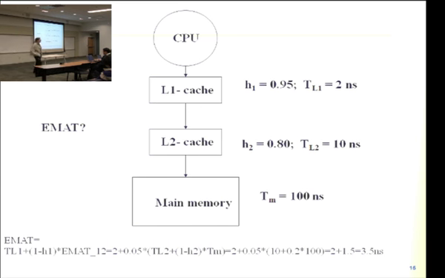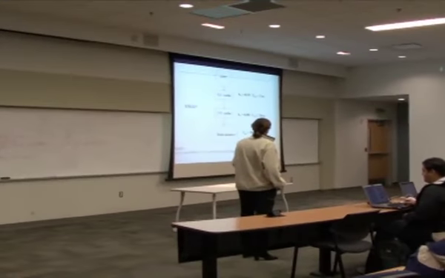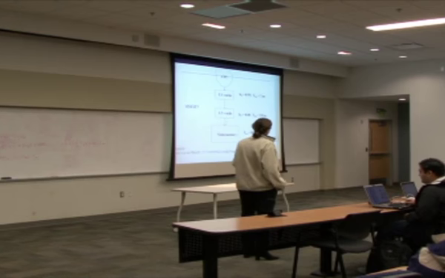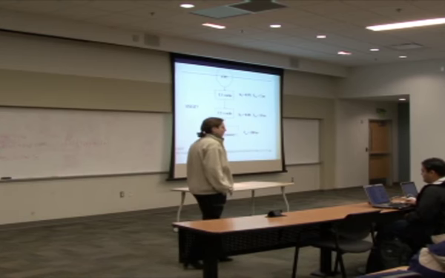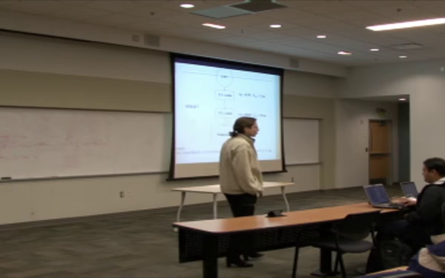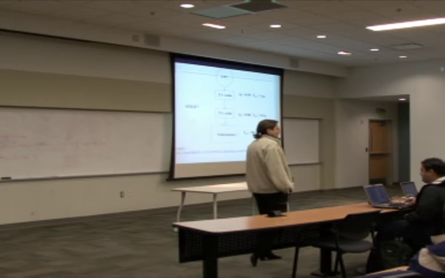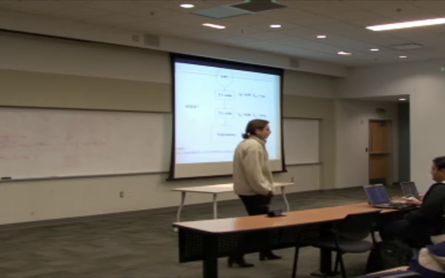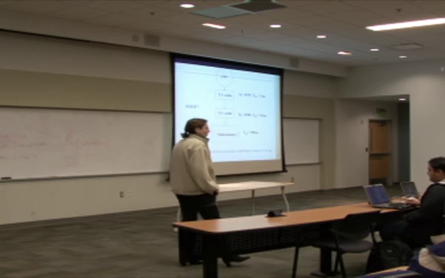So this is an example to show you how much we got to speed up, because if we went directly to main memory just to figure out where the address is, it takes hundreds of nanoseconds. And after all these caches and everything, we still use only 3.5 nanoseconds to find our page. It's a huge speed up. Do you understand why?